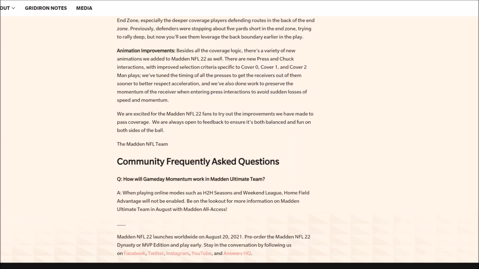But a big question I've been getting from you guys is, will game day momentum work in MUT? When playing online modes such as head-to-head seasons and weekend league, home field advantage will not be enabled. Be on the lookout for more information on Madden Ultimate Team. So, we know that home field advantage does not work, but it does say game day momentum. It doesn't say that won't be in there. I do think that momentum is going to be in MUT. However, home field advantage will not be.